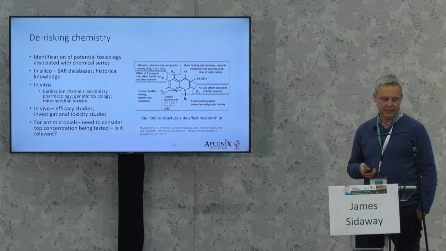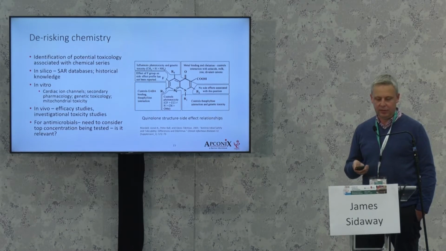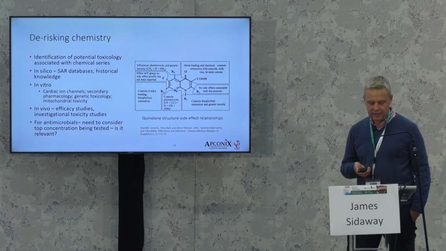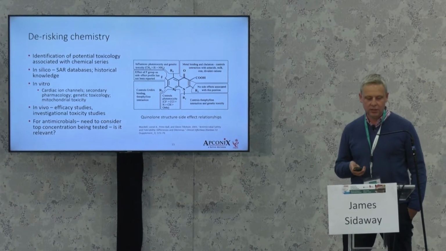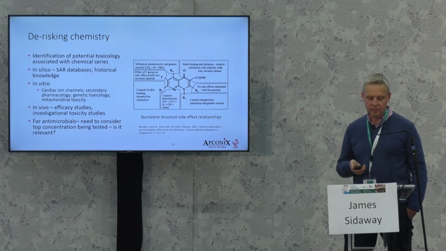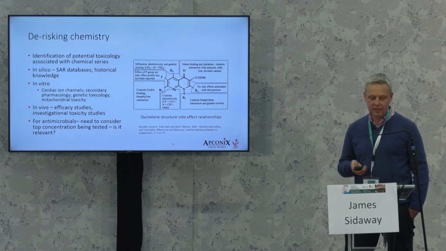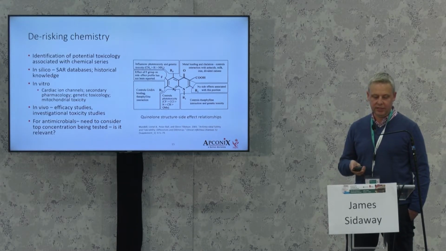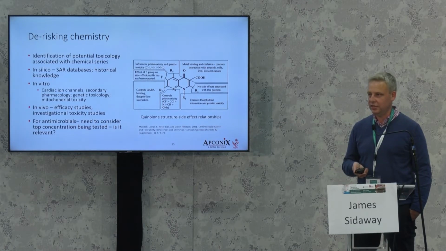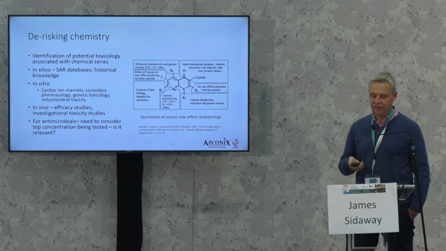So the example on the right shows, I think that's from 2001, a quinolone SAR relationship, and with each of those residues you could see particular interactions that have been defined. So that just shows the level of understanding. So you can modify GABA binding, for example. You can modify genetic toxicity and phototoxicity. So a lot of this SAR, at least for particular compound series, is well established.